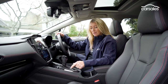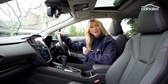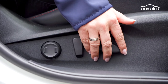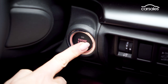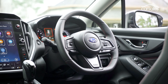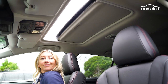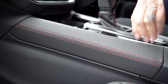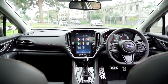It feels sporty and tech-savvy in here. Red stitching and a large screen can have that effect, and it doesn't take long to realize those traits run deep in the WRX. A really long equipment list for starters — electric adjust heated leather sports seats with two-position memory are supremely comfy and supportive. Keyless entry with push-button start, dual-zone climate control, an electric park brake, multifunction steering wheel, and auto up and down for all four windows are welcome. Ergonomics are good and the tilt-and-slide glass sunroof really brightens up the cabin. The red stitching complements the carbon fibre accents which flow through the entire cabin — it feels quite stylish and sophisticated, but in a very practical and durable Subaru kind of way.